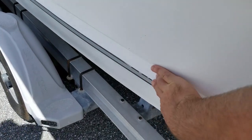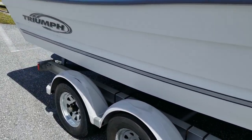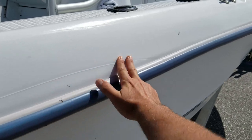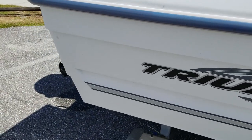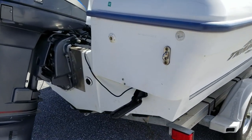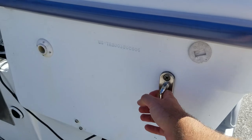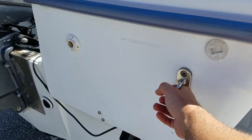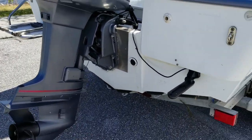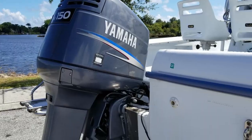The decals have a little bit of wear here and there — nothing major, just cosmetic on this 2005 model year boat. It has nice rod holders on the side, maybe a little scratch — very minor going around the side. No chunks missing, no major cracks. The back of the boat is in very nice shape. It has nice D-rings for towing or tubing or pulling a skier. You hook a bridle on one side and then the other so it doesn't catch the prop. It has plenty of power with the 150.